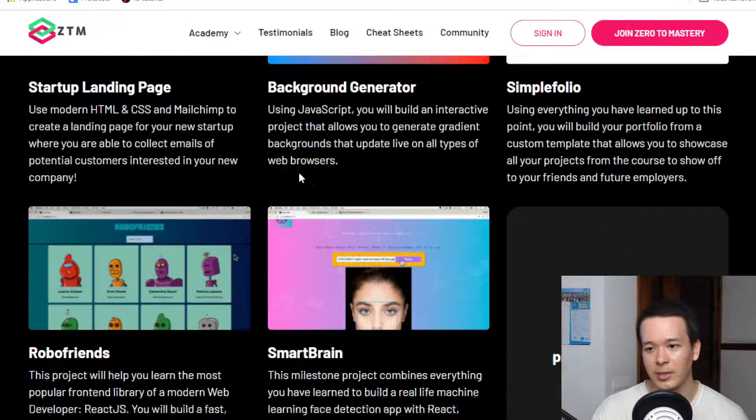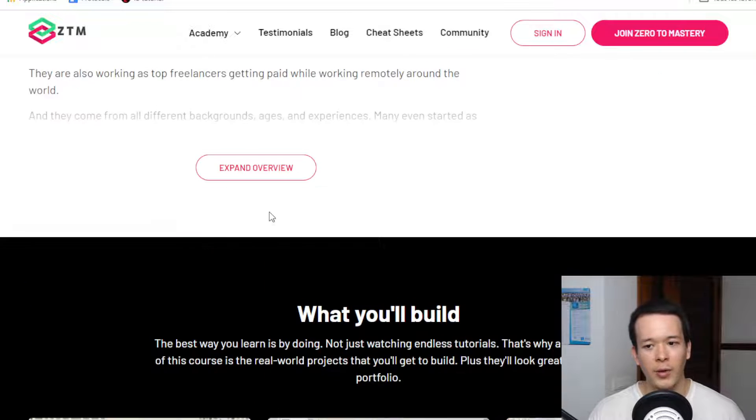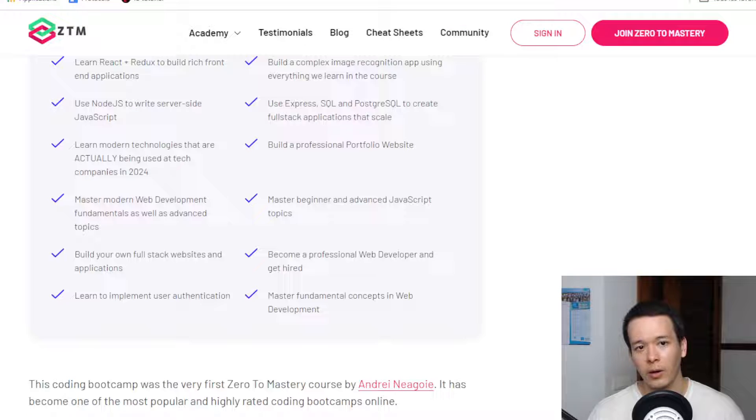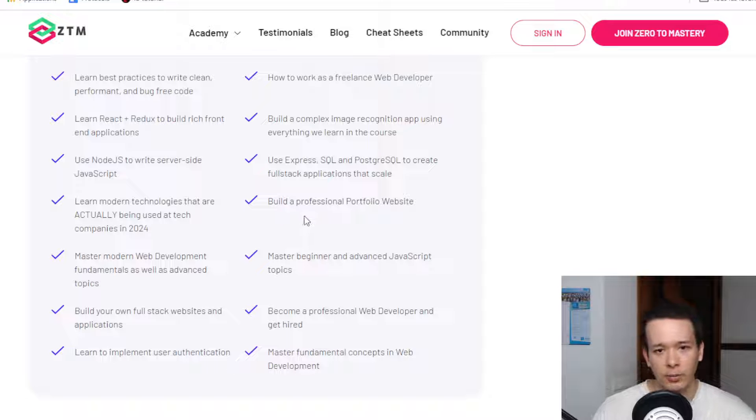After finishing the program, you'll have all those projects on your portfolio. You also get access to a Discord community — with other people taking the same course. You can ask questions and they're very active. I haven't found that on any other service or website teaching programming. You'll have access to a very active community where people with more experience can answer your questions.